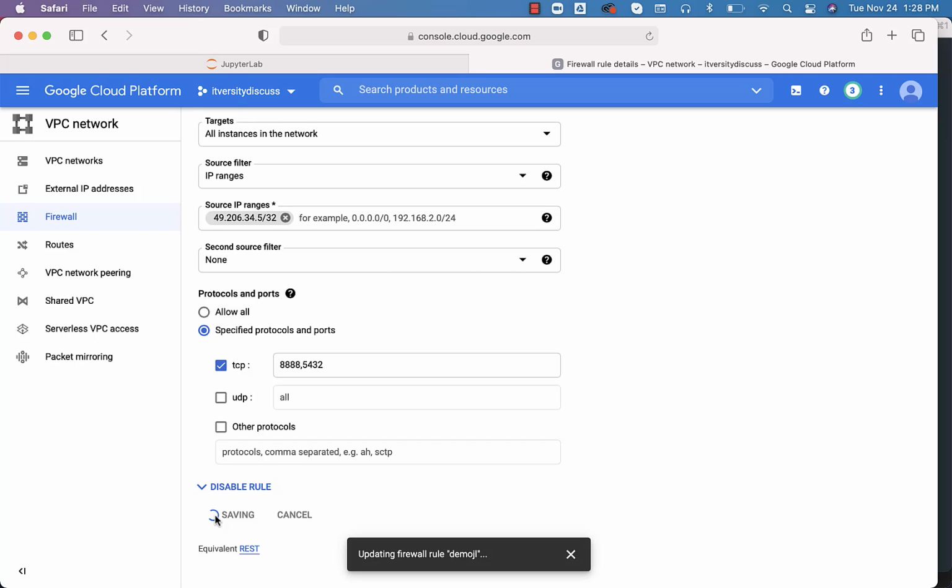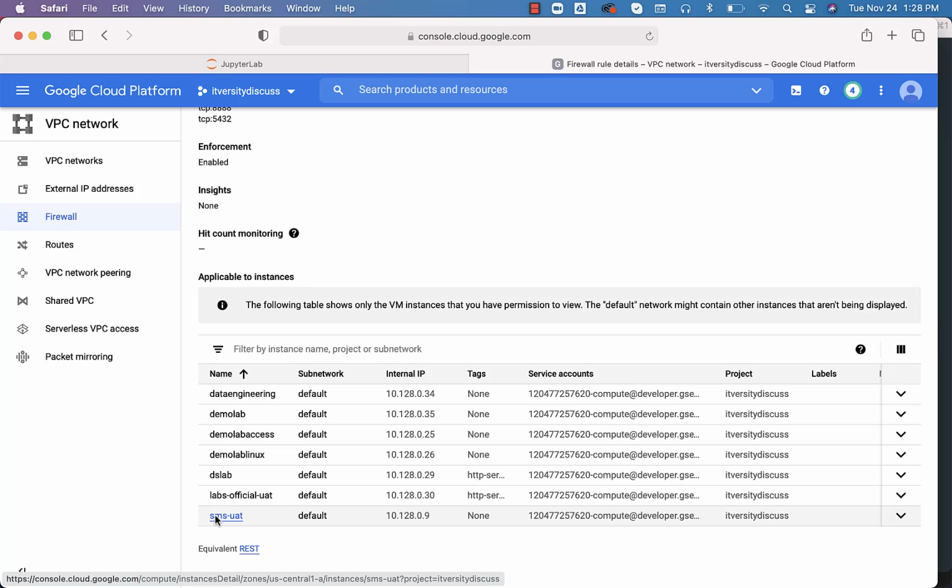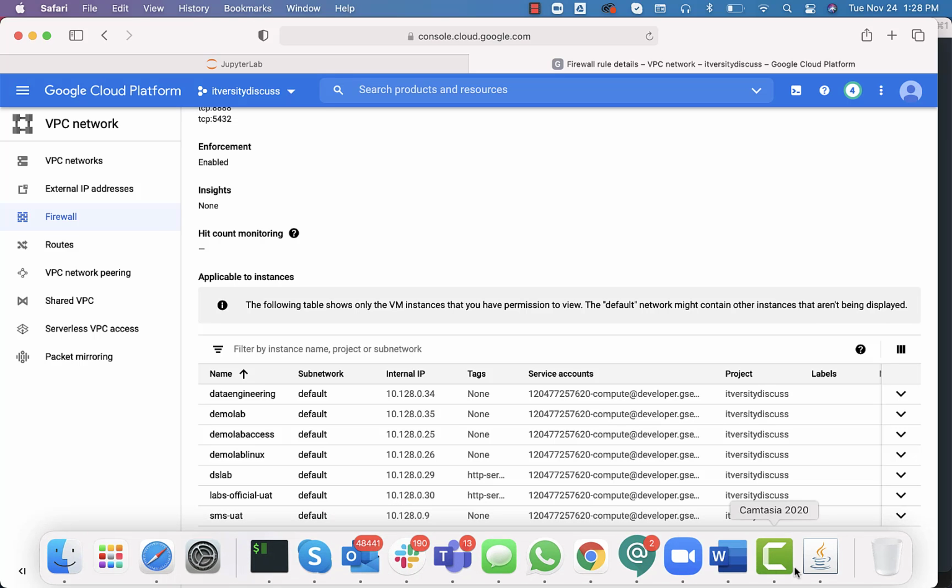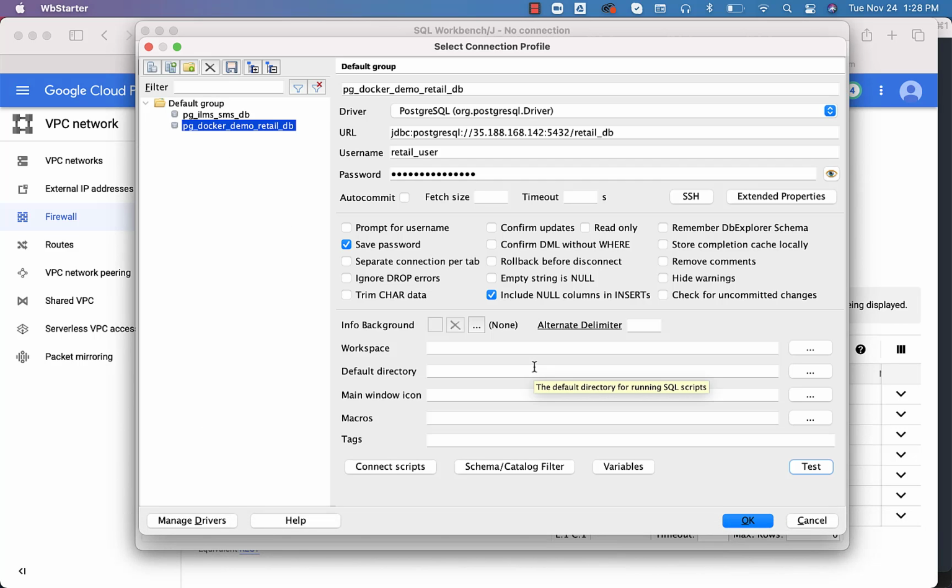This is how you can configure your firewall rule to ensure that you can connect to the database. If you don't do this, you will not be able to connect. If you are following my content to set up the VM and then Docker and then Jupyter Lab and then Postgres and so forth, I am able to access it because there are other firewall rules which opened up the ports for me, and hence it worked for me. In your case, it will not work. The way you can fix it is by going to the firewalls in Google Web Console.